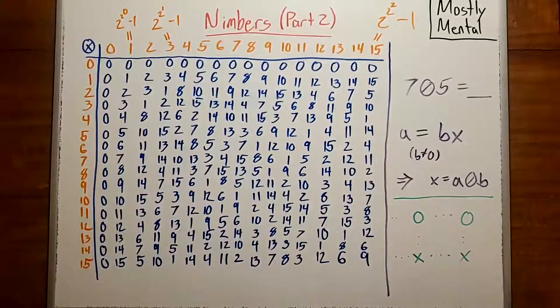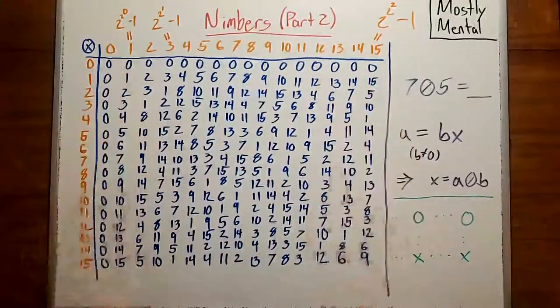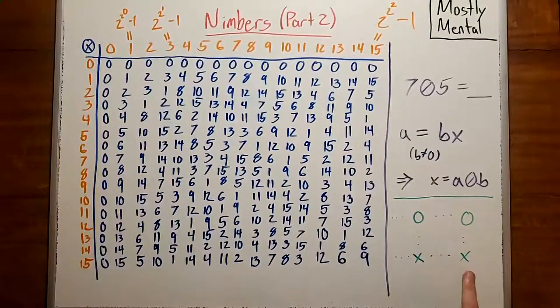Now that we have a pattern, let's prove it. We'll start with uniqueness. If we had some number x that appeared twice in a row, then we could make a rectangle in our table using two zeros from the top row. But the corners of this rectangle add to 0. And by our definition of nim multiplication, we can't have four corners add to 0. So the nimbers can never repeat in any row, or similarly any column.